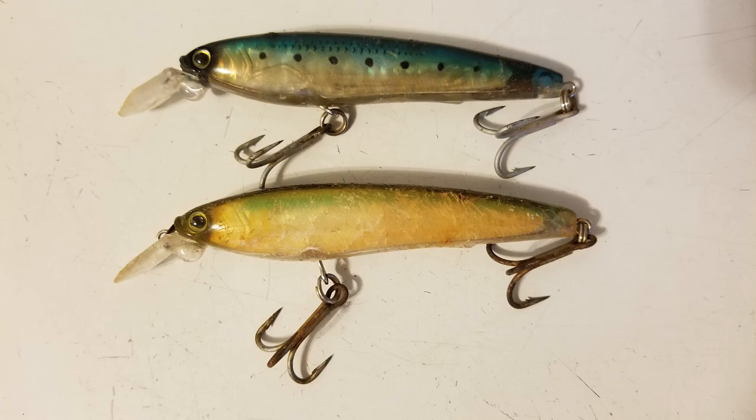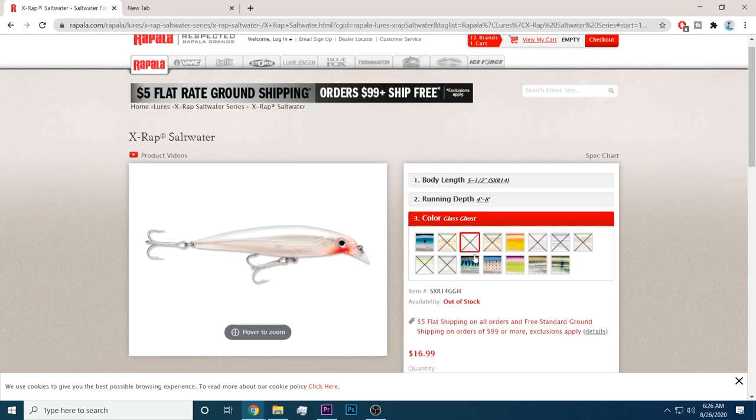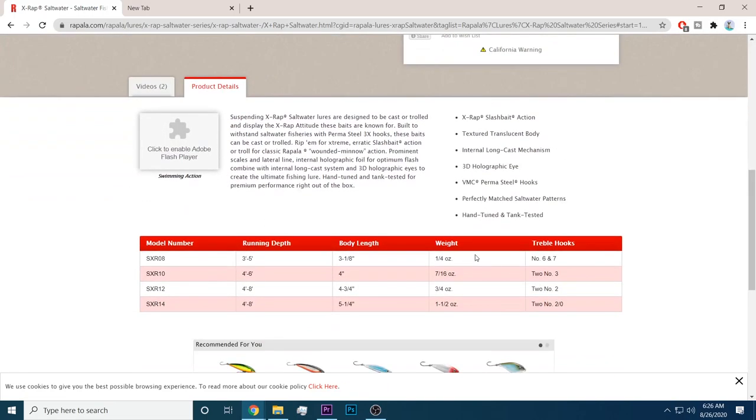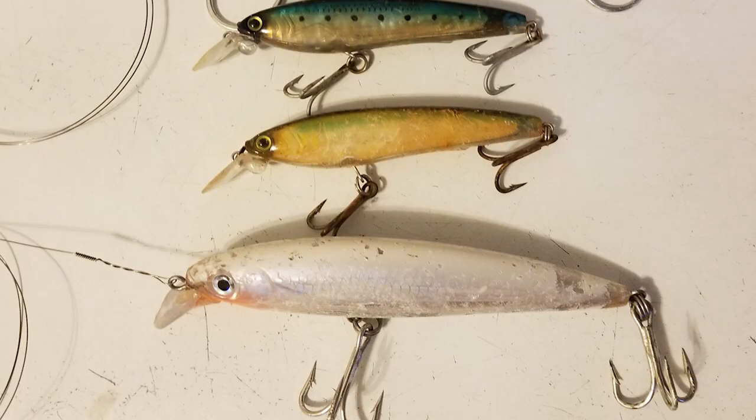This one upgraded the hooks. Caught some kingfish on this one as well. Really great lure for lighter stuff. If you want to upgrade, if you're throwing a heavier rod, you can use the Rapala X-Wraps. Here's one right here, size 14, as you can tell in size comparison to the Azuri. It's a really great lure. It's going to throw a lot further. Of course, it weighs more.